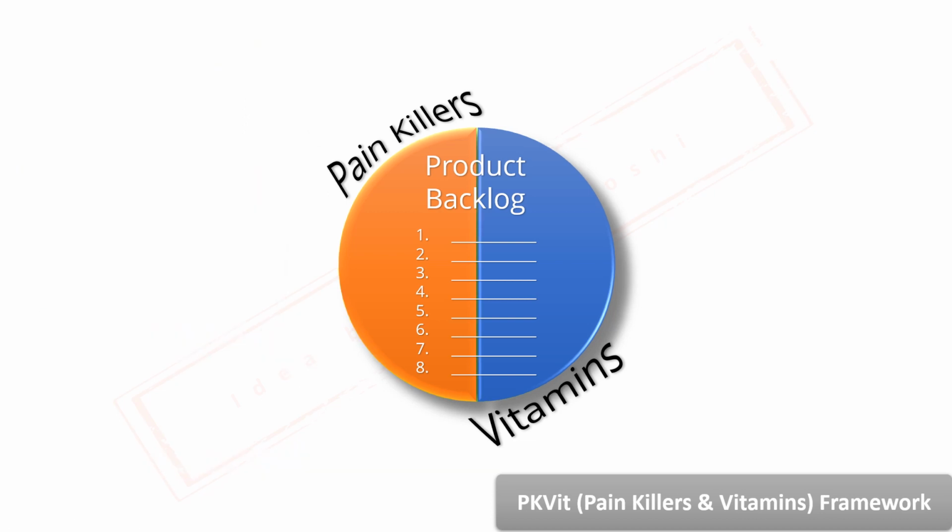And in case of vitamins, you can consider following subcategories. Is it a vitamin which is something new, a totally new enhancement to existing feature? Then it's a new vitamin. For example, showing product images into carousel instead of gallery across the application.